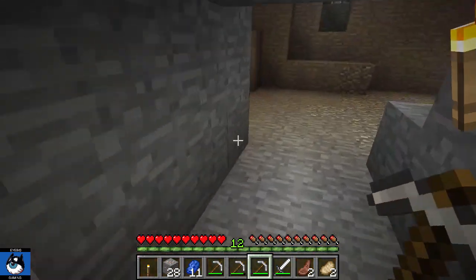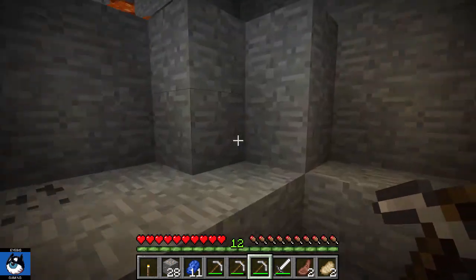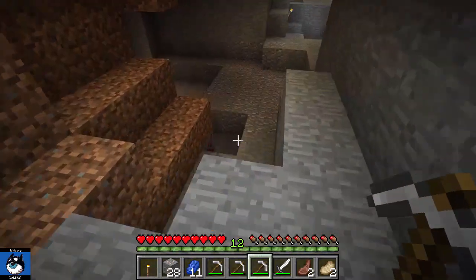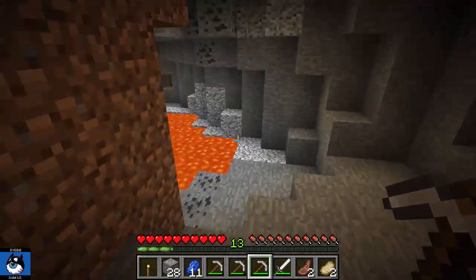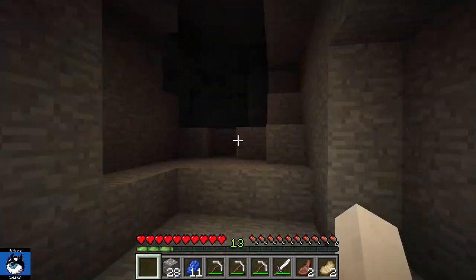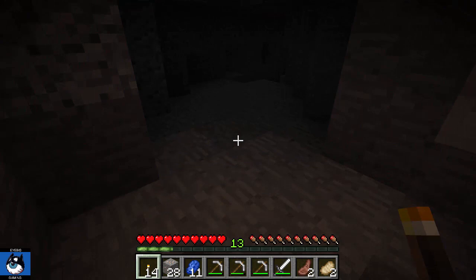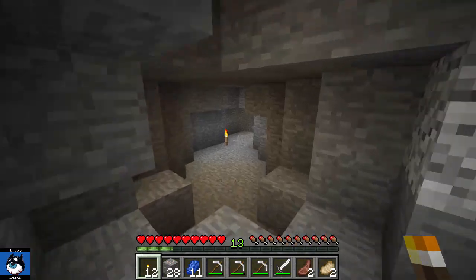Oh dear, there's lava everywhere down here. Nowhere is safe. Oh, think it might be safe to go back up now. Get more of this redstone before I leave. Don't think this is the right way. Oh well. Gonna go down it anyway. Ah, dead end. Gosh darn it.